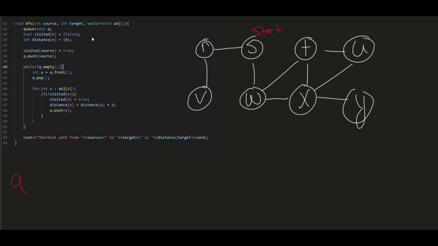So we have our queue as you can see here. We'll go ahead and push our start node which is S into the queue and then we'll enter our while loop right here. While the queue is not empty we'll have U equal to front and we're going to pop S. So we'll pop S and we enter this for loop and the for loop will go ahead and add all the neighbors of S.